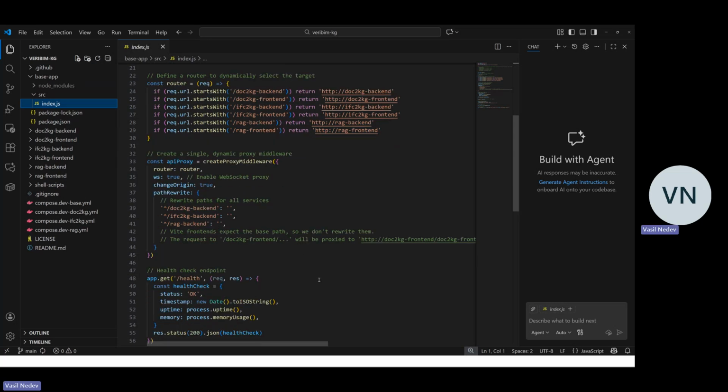From the developer's point of view, I spent some time to make the WebSocket work, and I have made some notes here. But at the moment, because I'm using Vite for the front-end applications, and it relies on WebSockets to do the live updates, everything should be working. I will show this in a minute, actually.